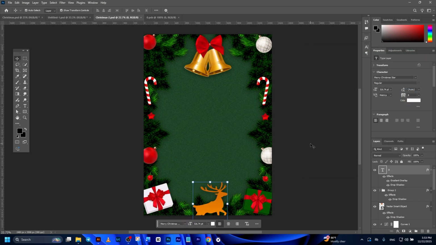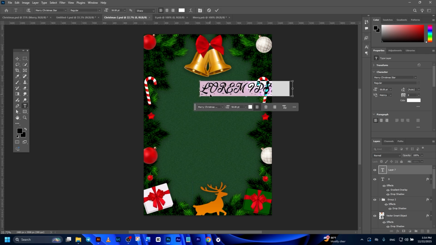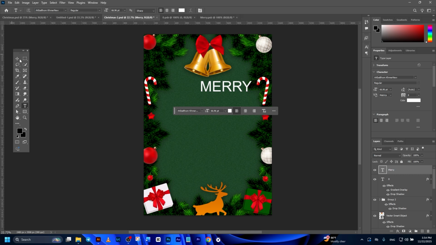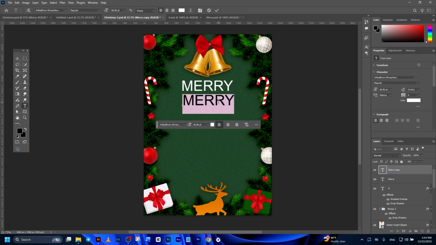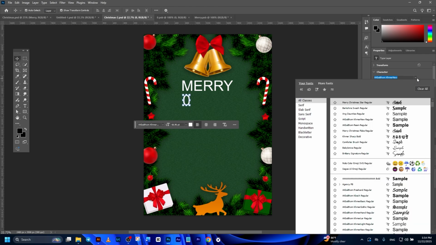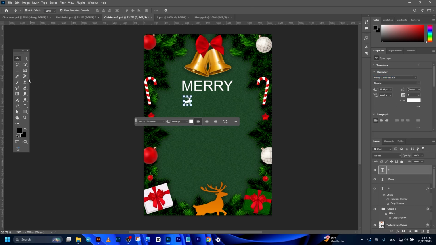For the next step, I add text. I use the text tool. You can type or Ctrl V to paste. I Ctrl J to duplicate and put the number 0, and change the font to Christmas.